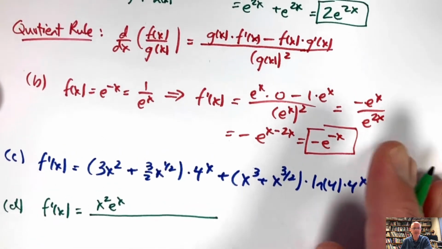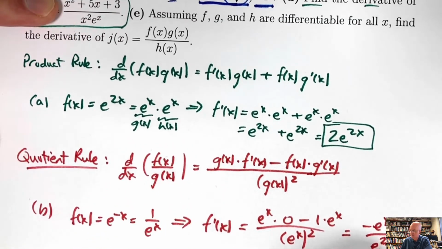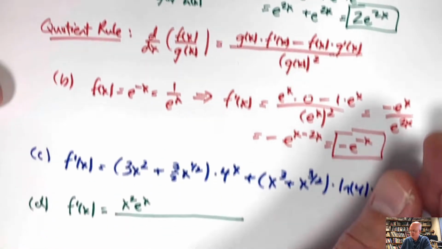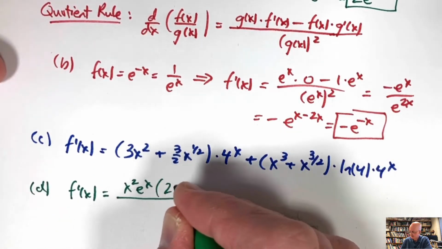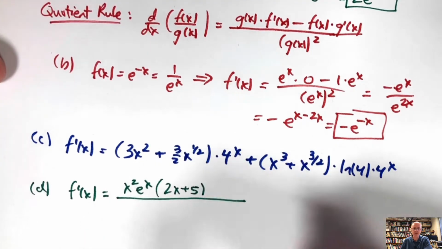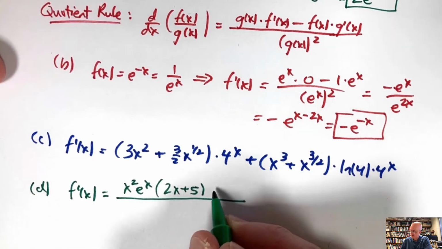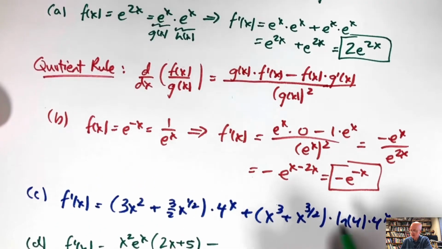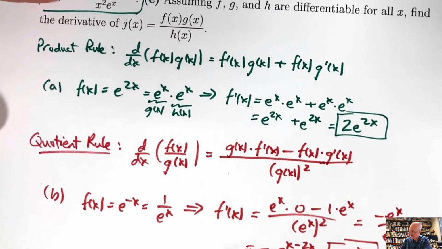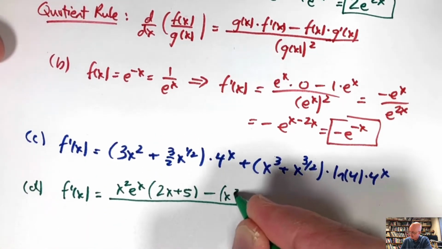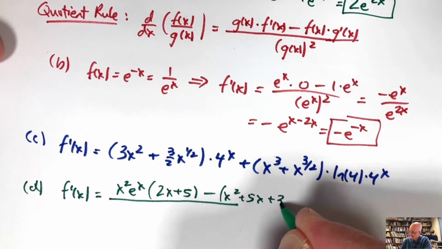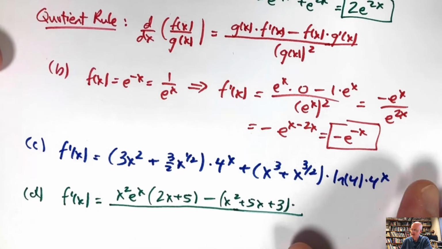D high means I need to take the derivative of the top function. It's a polynomial with more than one term. I'm going to need parentheses. Careful with parentheses. The derivative of that is going to be 2x plus 5. Put it inside parentheses, 2x plus 5. That's essential to have parentheses there. You're multiplying this product times this entire thing. Low d high minus high d low. So here we have high is x squared plus 5x plus 3. D low, this gets complicated.